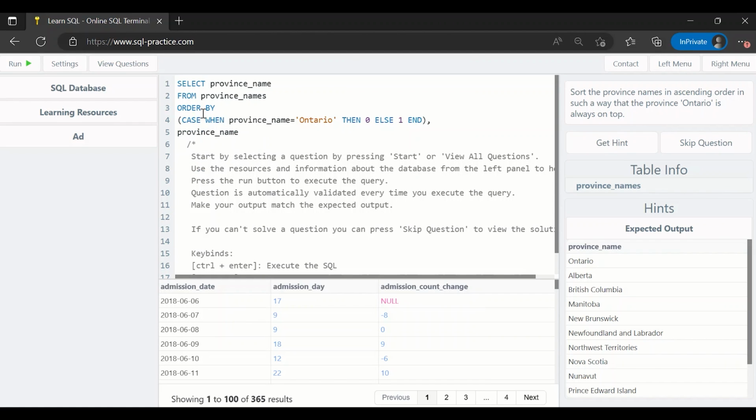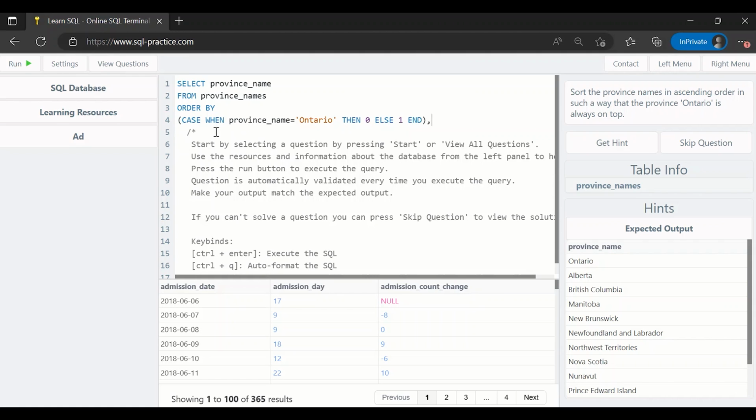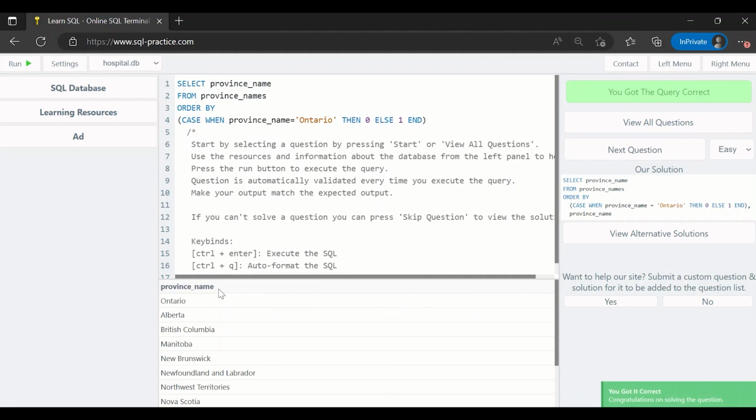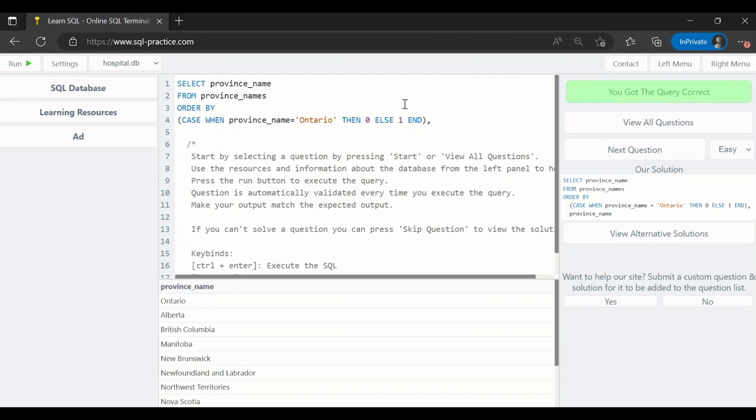So now with this, if I just remove this for the time being, let's try to execute this. You can see I'm getting Ontario, then I'm getting Alberta, I'm getting British Columbia, I'm getting the correct values, right? But in general, I need to mention how to order this after Ontario. This will make it more crisp and you won't make any mistakes, right?